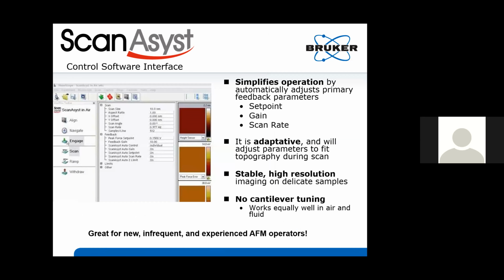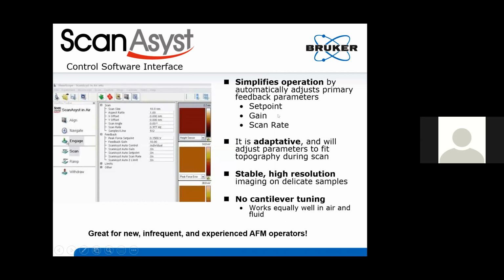Another nice benefit of this mode is that we can automate it. So both have what we call ScanAsyst, which basically will adjust your feedback parameters for you. This is really nice for people that are new to AFM. It's nice for people that just want to use it every now and then. They don't want to be AFM gurus. They just want to get their data and go on their way, which is fine. And also for people that have been doing it forever, like me, it's nice as well.